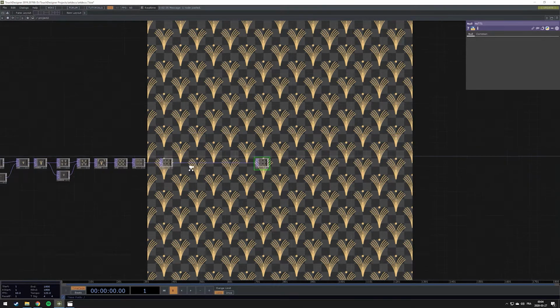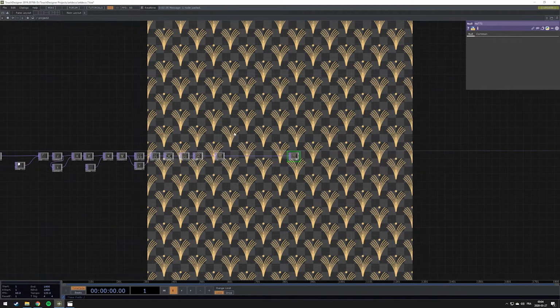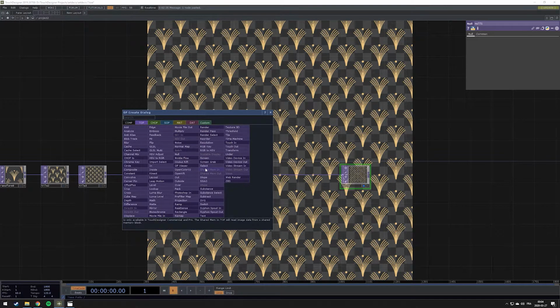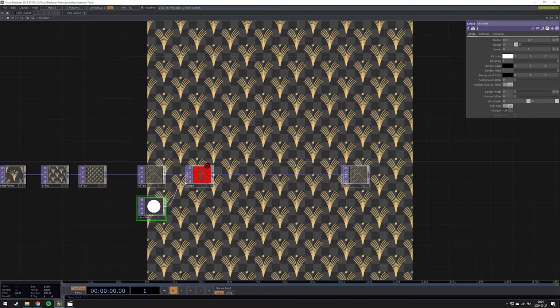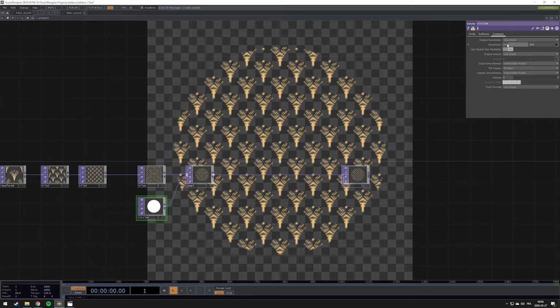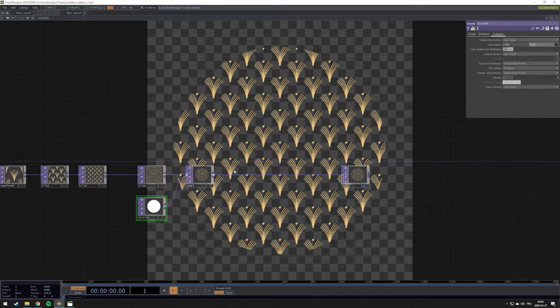It's basically the same as what we've done just right here. It's a composite element with a multiply just to cut our shape. So if I insert composite and a circle, a white circle, and then I can use it like that. Of course, again, always change this value. And here we go.